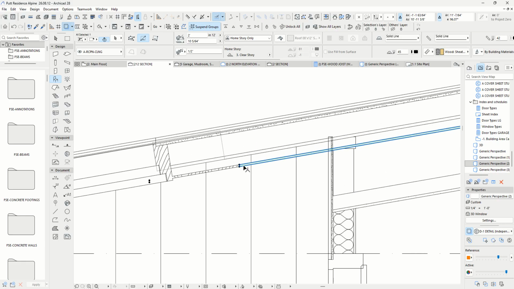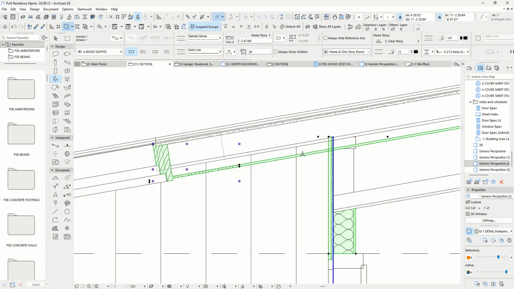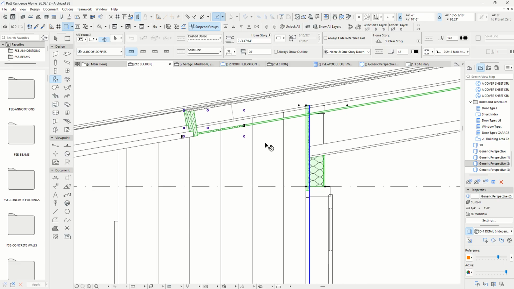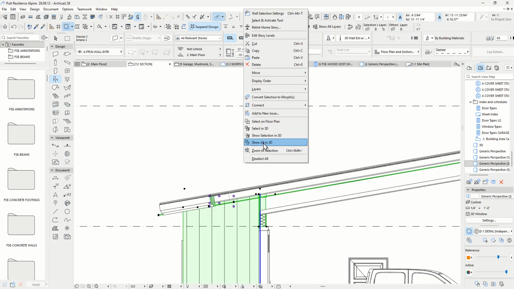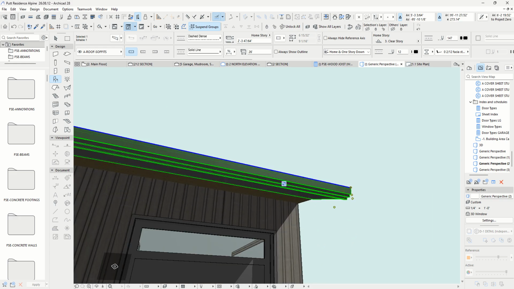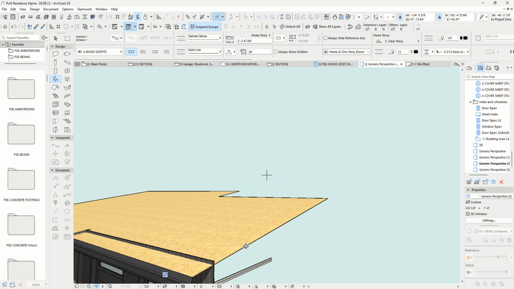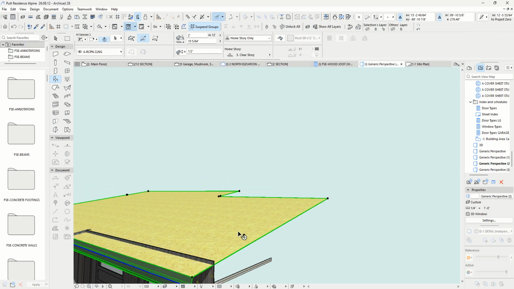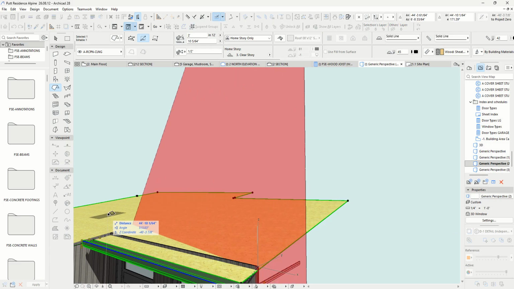But in order to get it to be right, I need to edit it, and the easiest way to do that is to select these items in 3D that are adjacent to it. I'll select that one as well. And then use this tool, show selection in 3D, and it'll bring up only the items that I have selected. That gets rid of a lot of the extra stuff that I don't need to see. And you can see what I was talking about, how I copied that material from the roof and it's something else. So let's try to use the split tool.